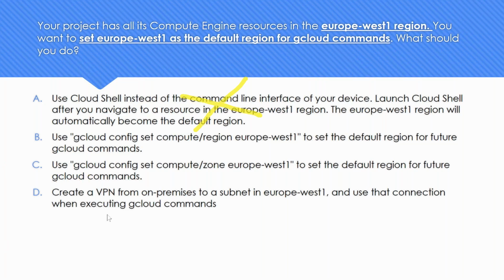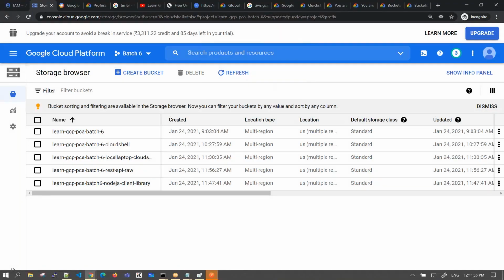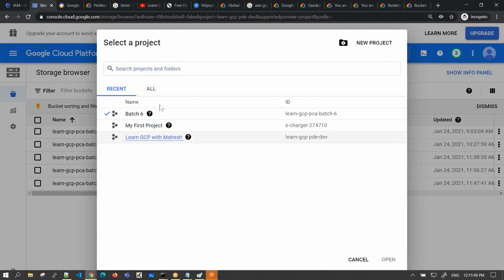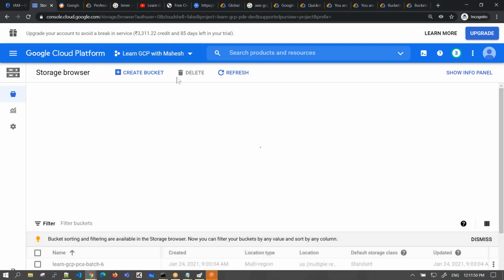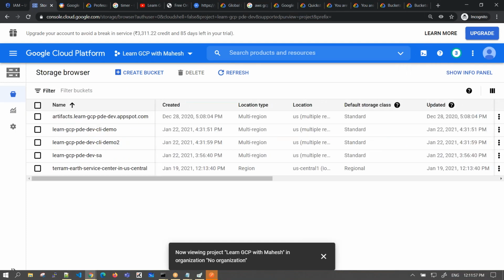Let me just show you. The project name, correct. The project is what gets set. I'm in batch 6. Now I'll purposely change to another project so that you'll see it. Learn GCP with Mahesh is the project I'm currently in. These are the buckets it has.